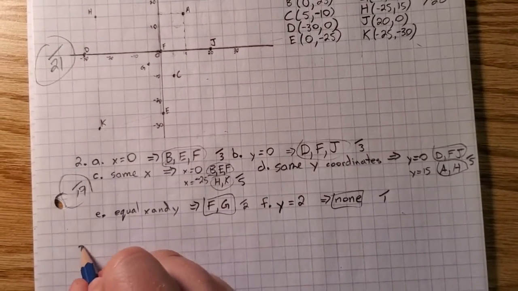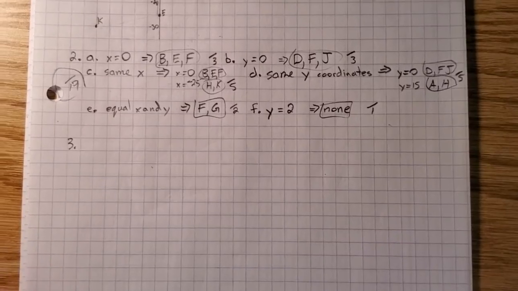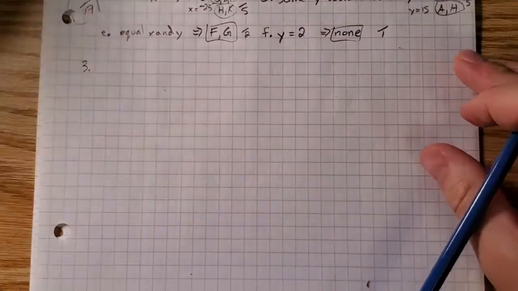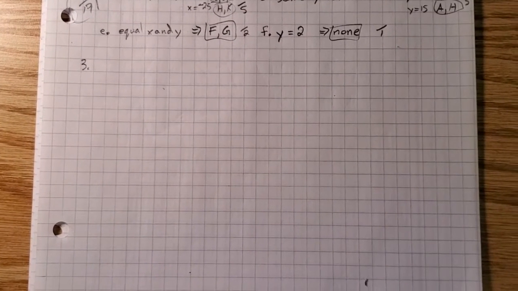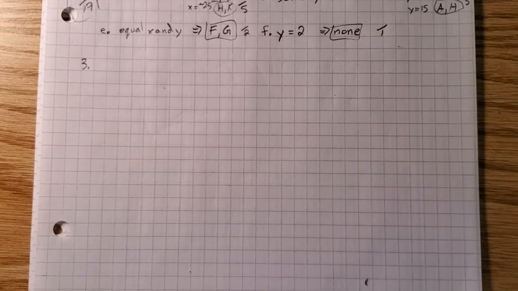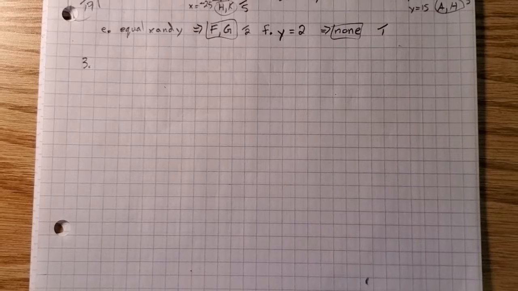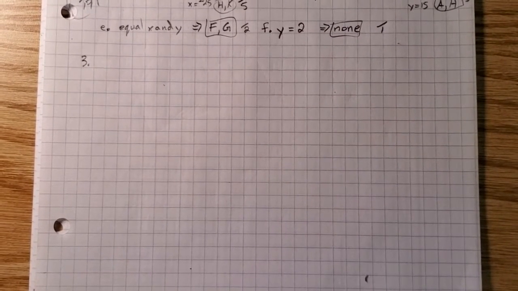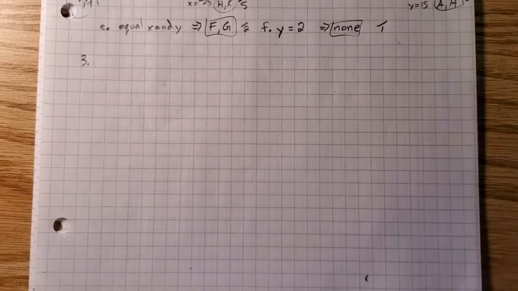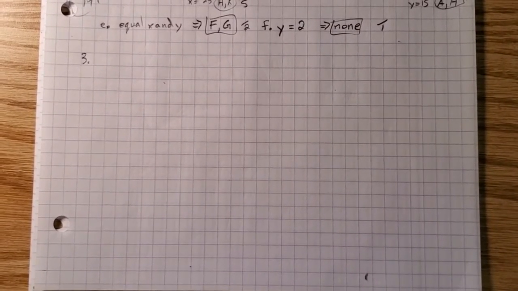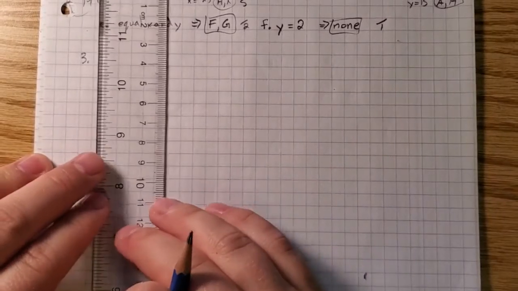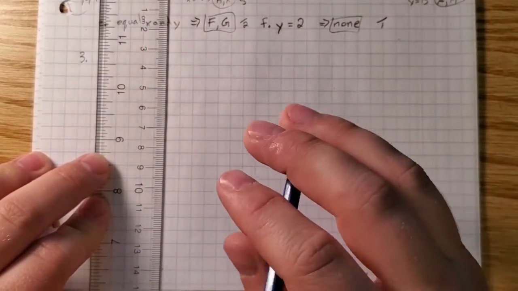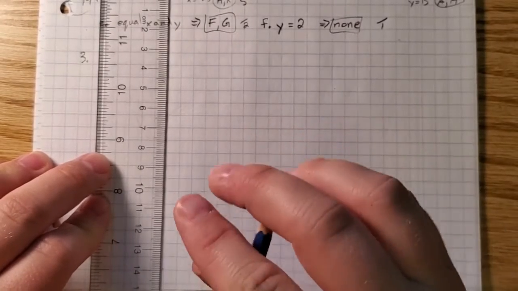Let's do number 3. Question 3 says to draw a coordinate grid and put some points on it, but we need to come up with what our scale is. How do we choose a scale? Well, if you look at all the numbers, they are multiples of what? They're all multiples of 5, so 5 would be a good scale to use, so we don't have to use a whole piece of paper for a single question. And what's the biggest value of any of them? 40, right? So 5 times 8 is 40.